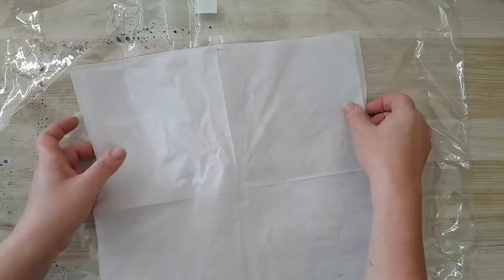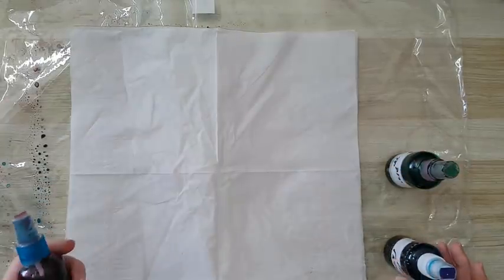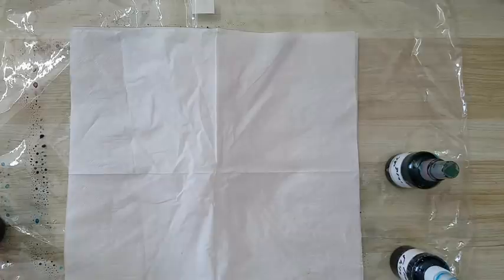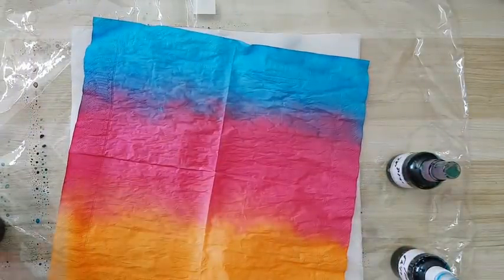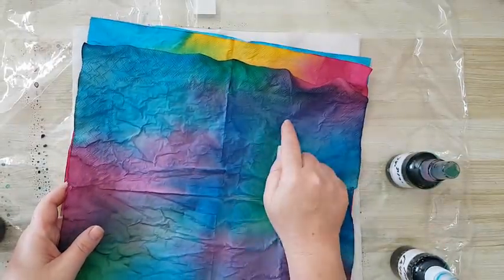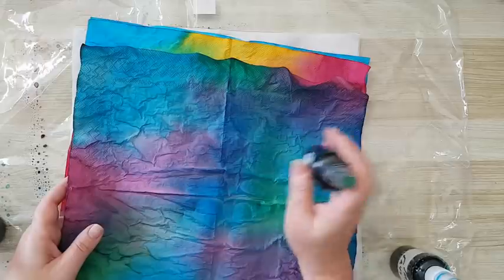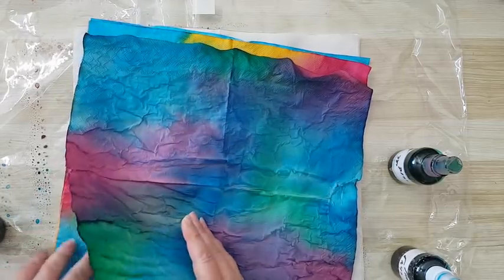That's why I'm using two plies — the second one underneath gets a more interesting effect, so you have two things to work with. Today I've picked dark green, blue, and dark red. You can do it however you want. I'll show you some examples of backings I've dyed. My sprays are made from gel food coloring — the liquid ones don't have enough pigment, that's why I use gel food coloring. I'll use something like this that's already dry, but I want to show you how I do it.